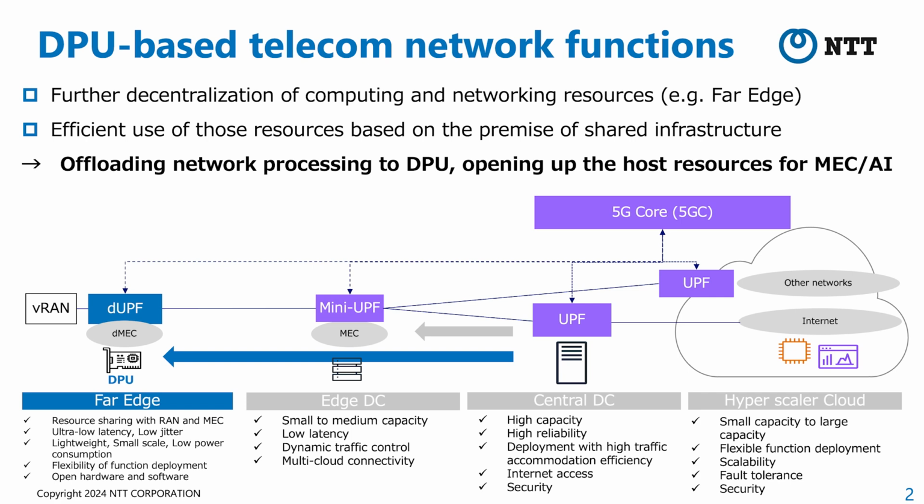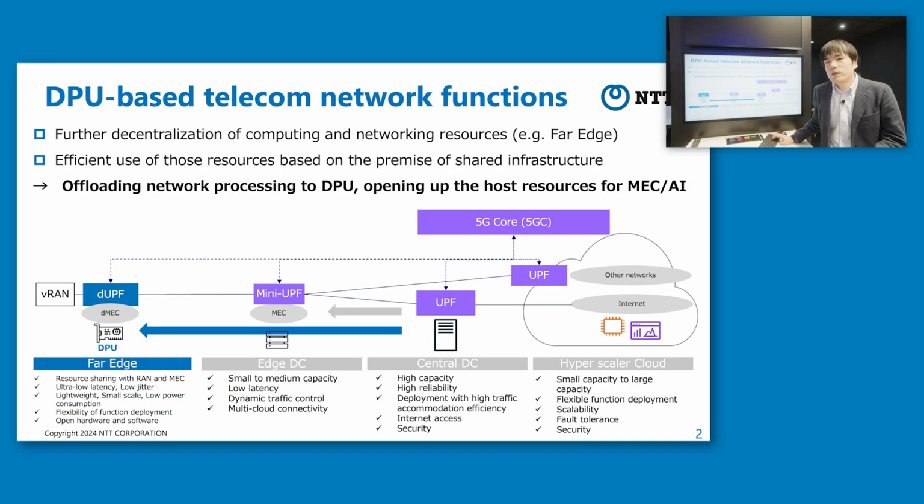And this diagram shows the mobile core function architecture. UPF means User Plane Function, which is responsible for accommodating user sessions behind the radio base stations and forwarding users' packet data to the appropriate destinations like the internet or other networks. So 5GC includes other control plane functions for users' mobility management and session management. The 5GC on AWS project is being promoted by NTT Docomo, which means 5G core network functions, except for UPF, are deployed on AWS regions.